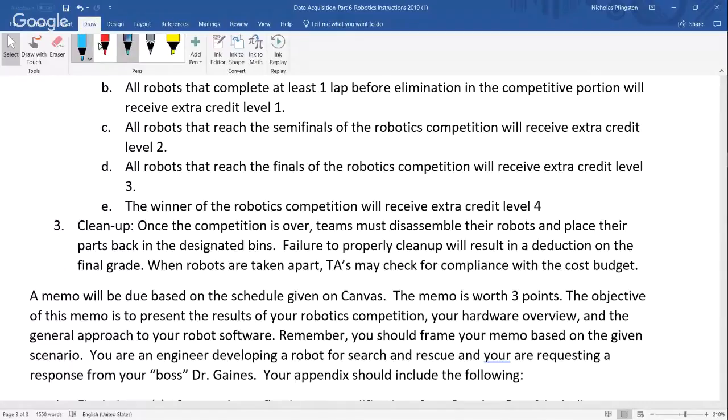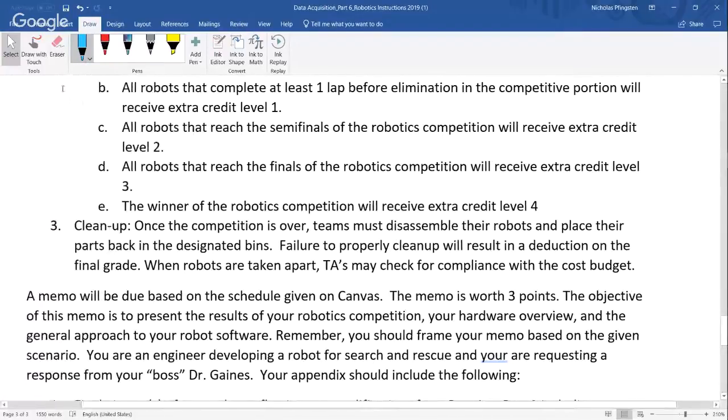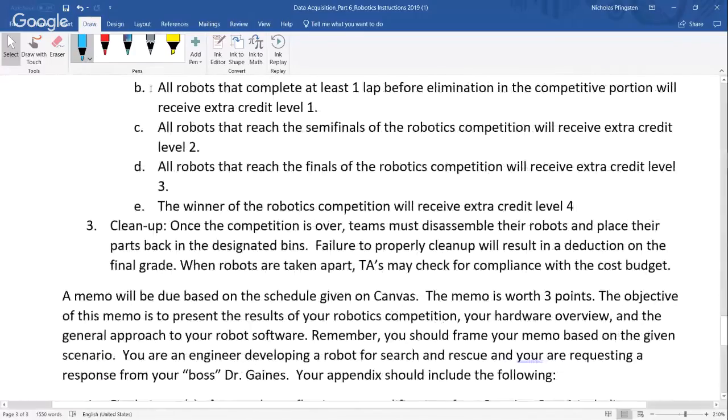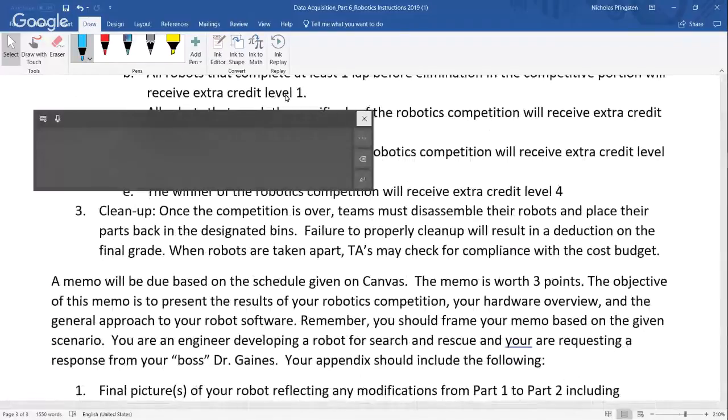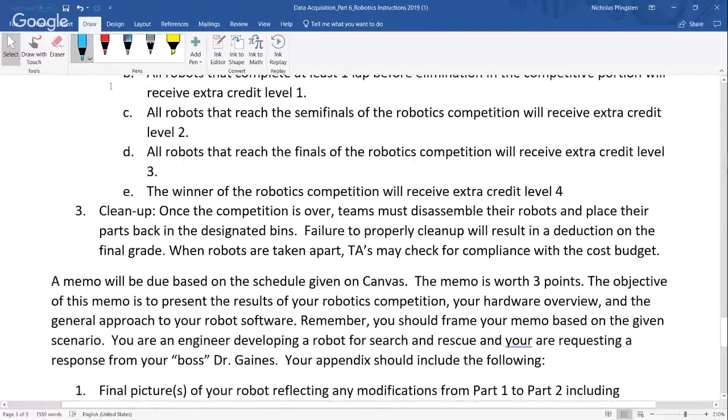I will say conservatively, the winning team will get probably on the order of 1.5 to 2 points extra credit on the final grade. That's conservative. We could do more than that. We'll have a winner for the class determined during the final exam period. And we might do more than 2 points. It all depends on how things go.